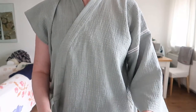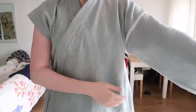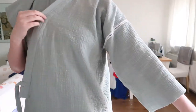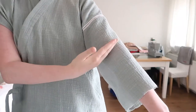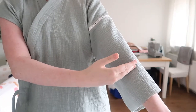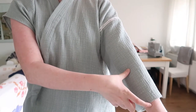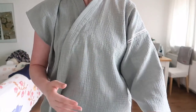I haven't altered the length of the sleeve, just the width, with which I probably could do even more, but it's fine for now. The length seems long, like this is where my elbow is, and I've seen most of Jinbei sleeves just end up here or just above the elbow. So that means it's a good 10 centimeters too long for me. Might be different for you.